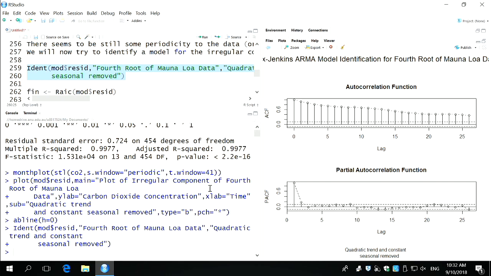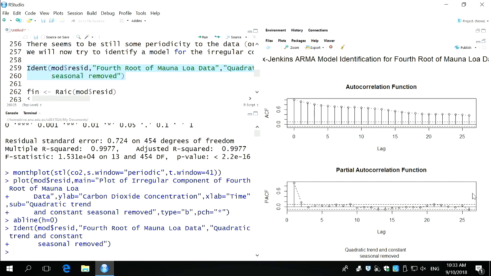Have a look at the PACF. What do we see? Spike 1 is outside, spike 2 is outside, then it bubbles away. Looks like spike 9 hits the line, but not quite. Looks like spike 21 hits the line, but not quite, and so on. Maybe spike 26, okay? But basically it looks like after 2 it dies, pretty much. So that's suggesting an AR2.